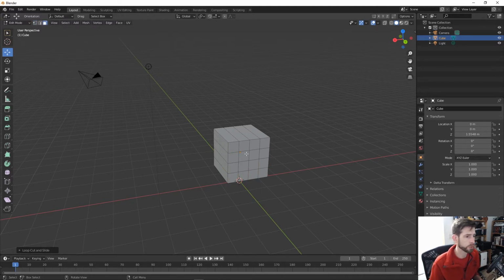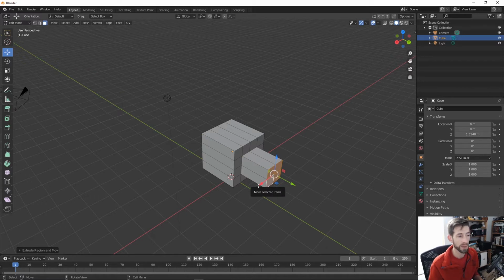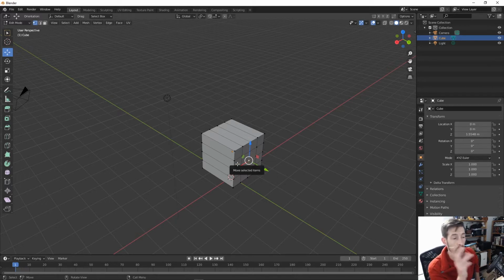I would go to face select mode, and then hit E to extrude, and Y to make sure it was going along that axis. And there we go. Now, what I used to do is delete that vertex in the middle, because I thought that when you did that, you created another face on top of this one and that the face stayed in the middle. And if memory serves me right, when I started working with Blender, it actually did that.